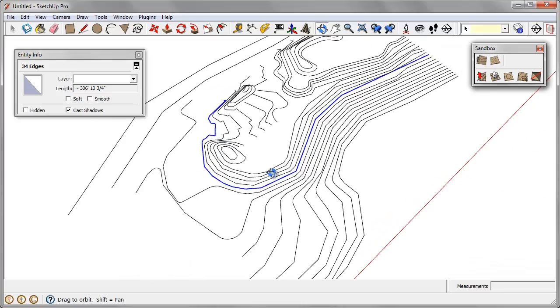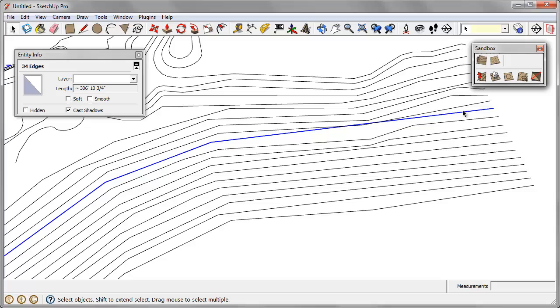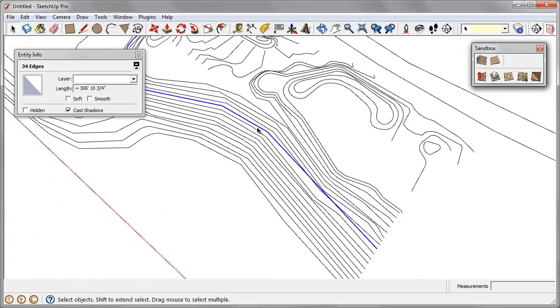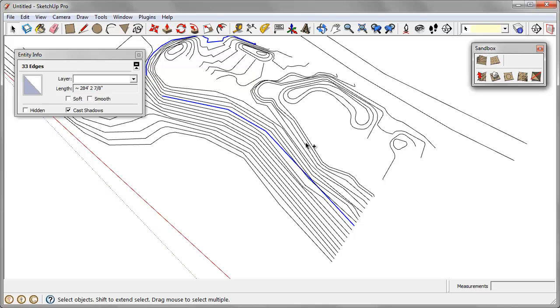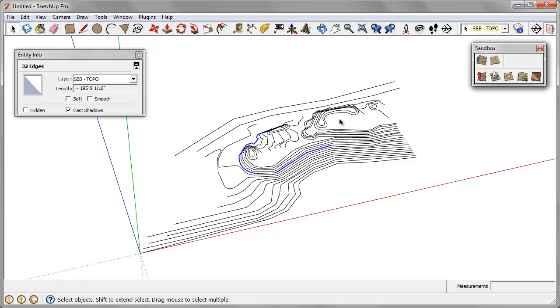So that's about as efficient as it gets. And you can see over here how it joins some of those edges together into one line. And that may or may not be ideal. If I tap Control Z, we can see that go back to where it was. So if you have something around 100 edges representing a contour line, then yeah, you should definitely simplify. But if you're down to like 30, 20, 10, that's really doing pretty well, and you're not going to be flexing the system too hard when that goes into a 3D mesh.